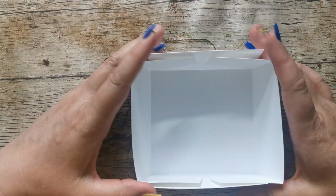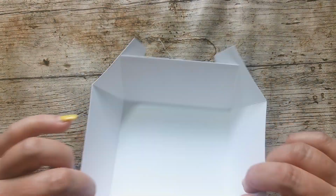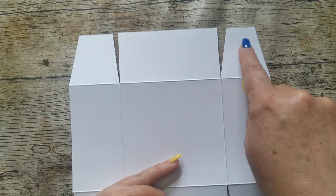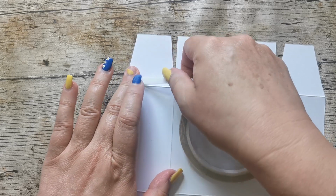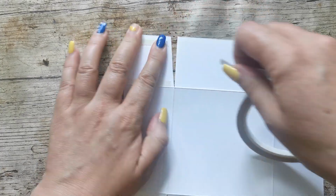So that's what we're going to do. Now this is the outside of the box, so that's the inside, that's the outside, and I'm going to put some tear and tape on each of these folds just in front of that, and also at the end. I get through a lot of tear and tape when I am making boxes, so just as close to that score line as you can. And there's the beauty of tear and tape, you can just tear it.